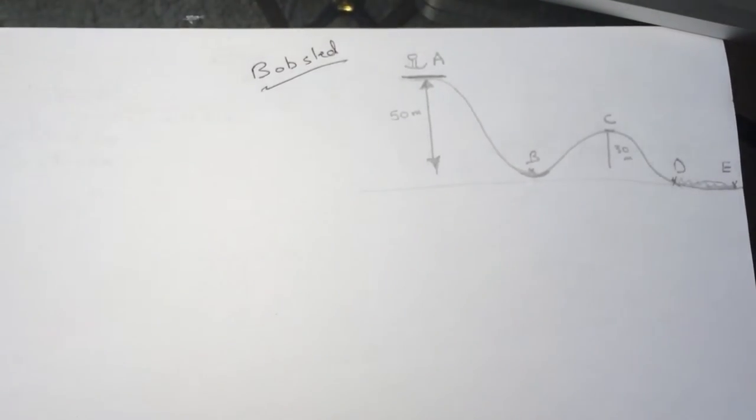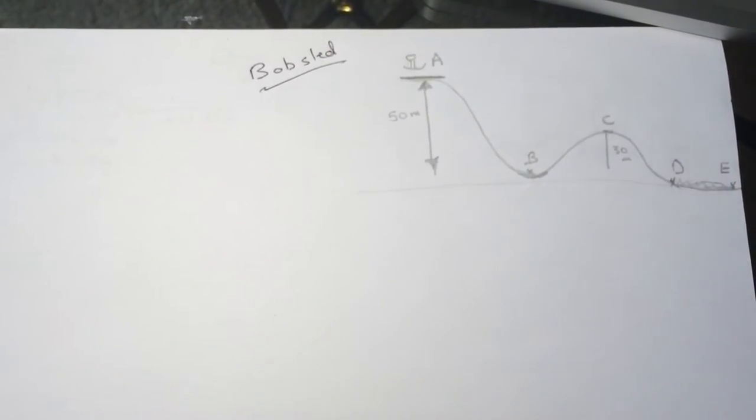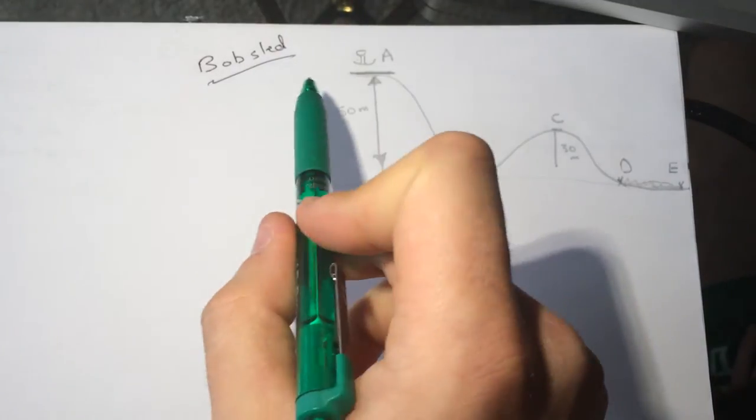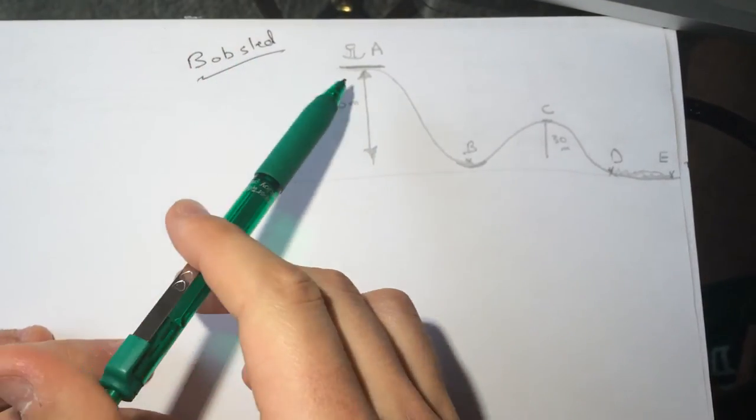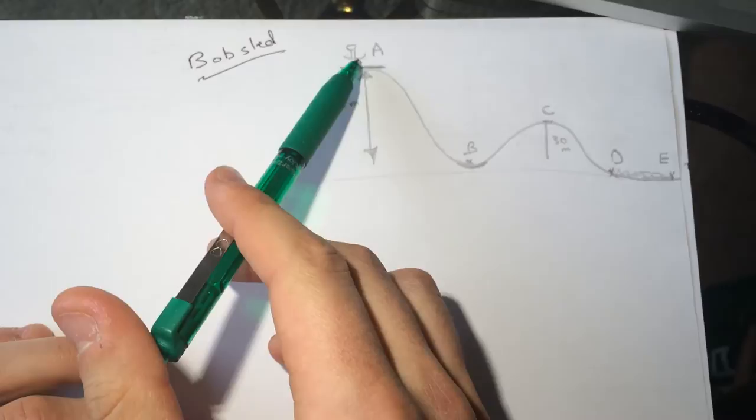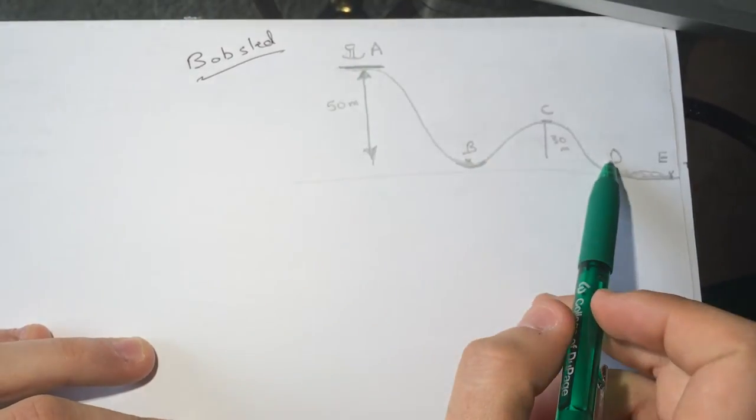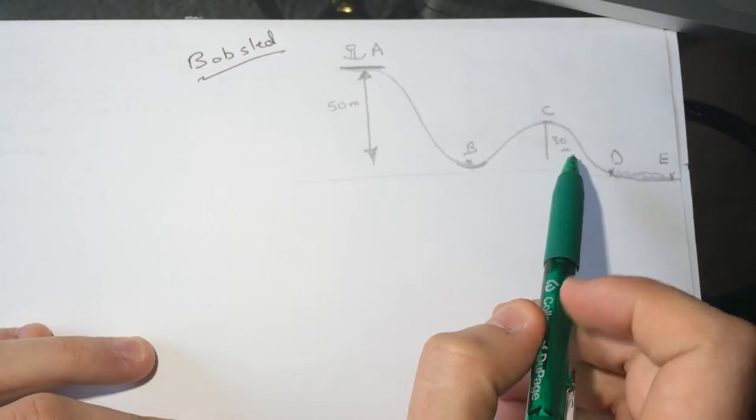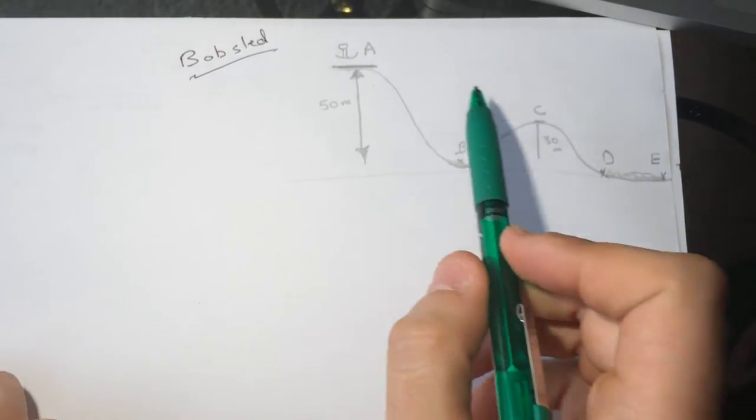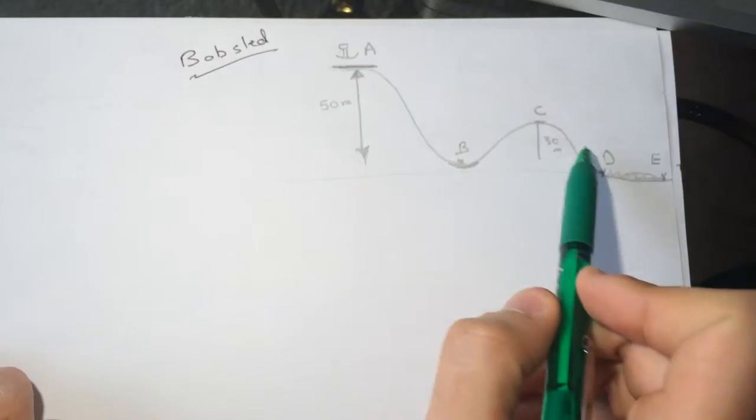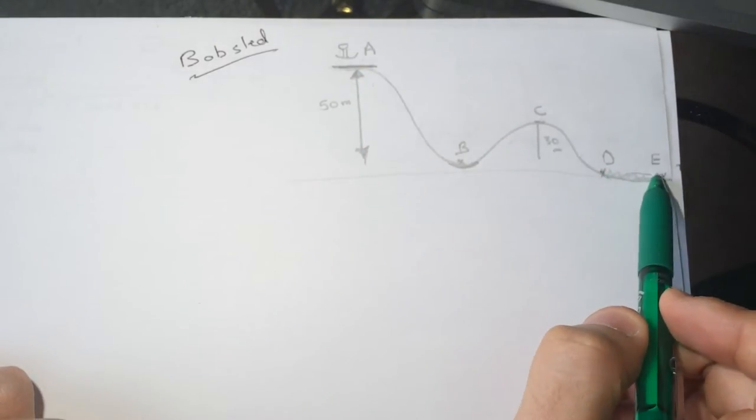Hi guys, this is a smart physics tutorial on how to solve a Physics 1 problem. The problem is the bobsled. We have this sled here, and from point A to point D there's no friction here, and they want to know if we drop the sled from here how much distance it will go after.